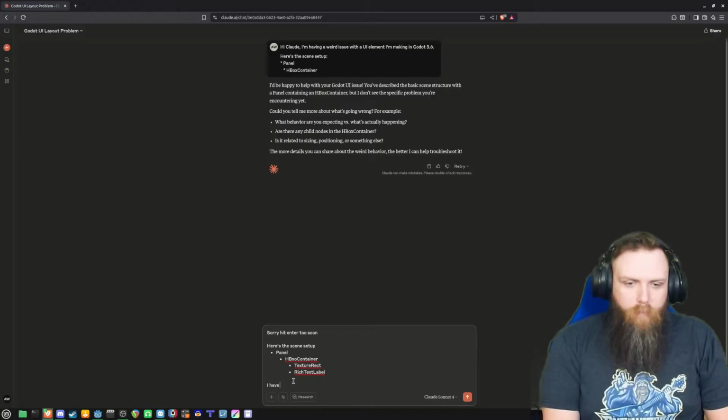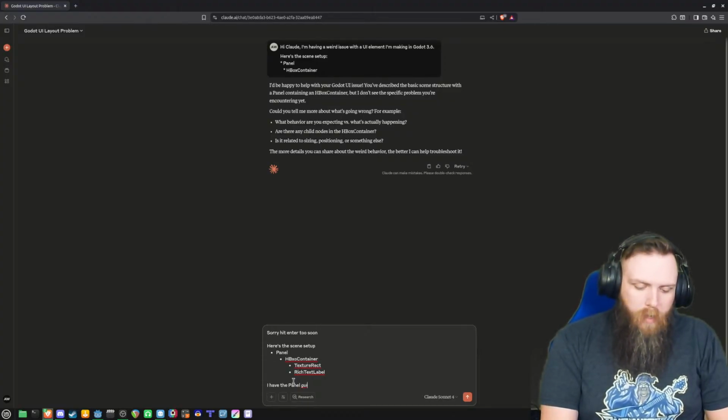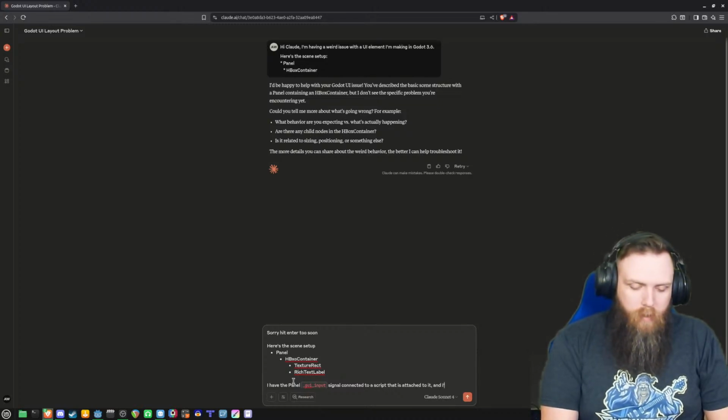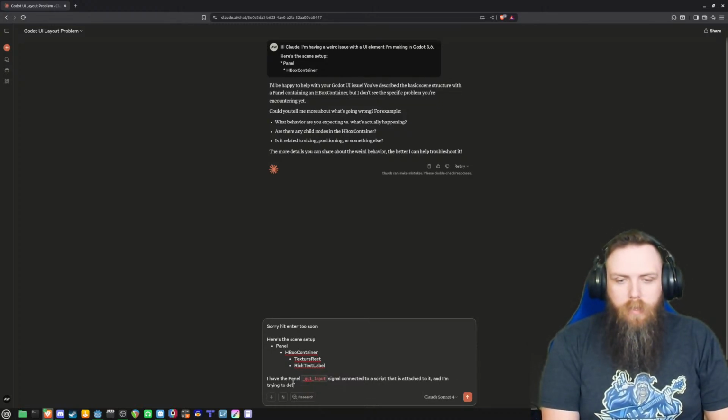I have the panel's GUI input signal connected to a script that is attached to it, and I'm trying to detect a mouse click.